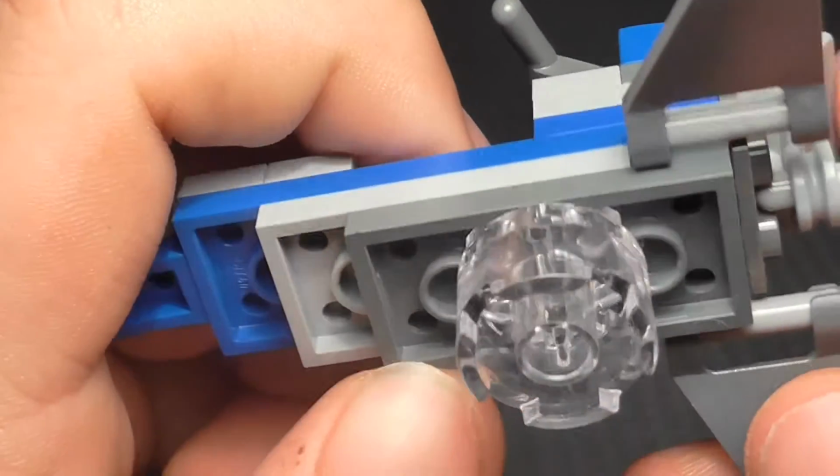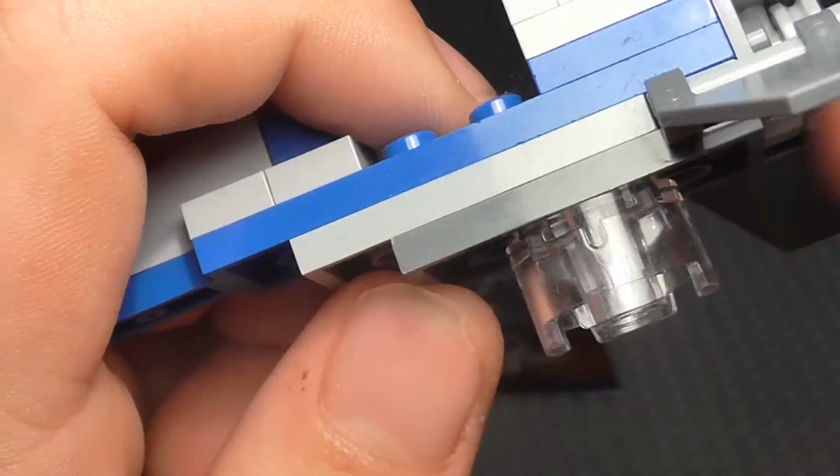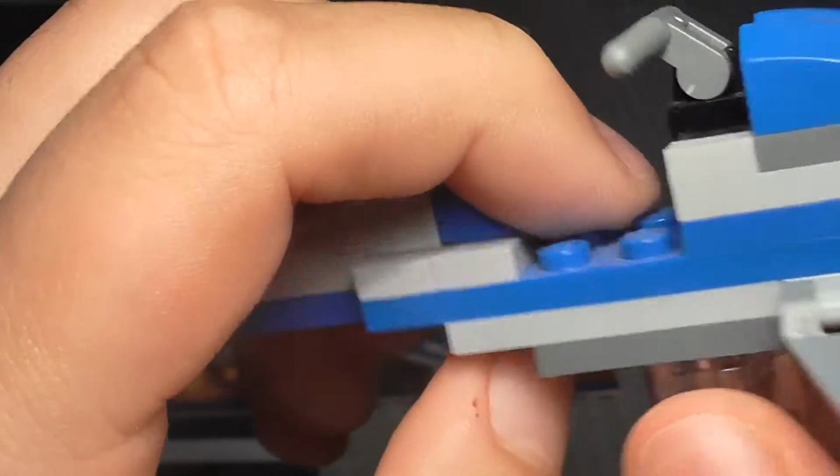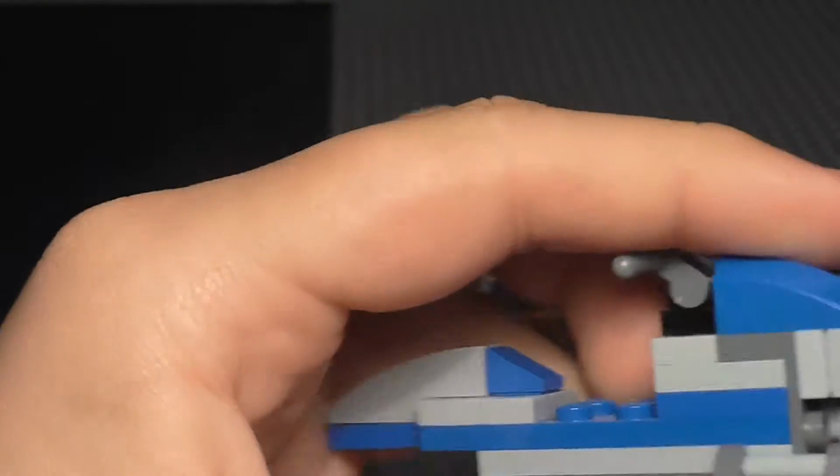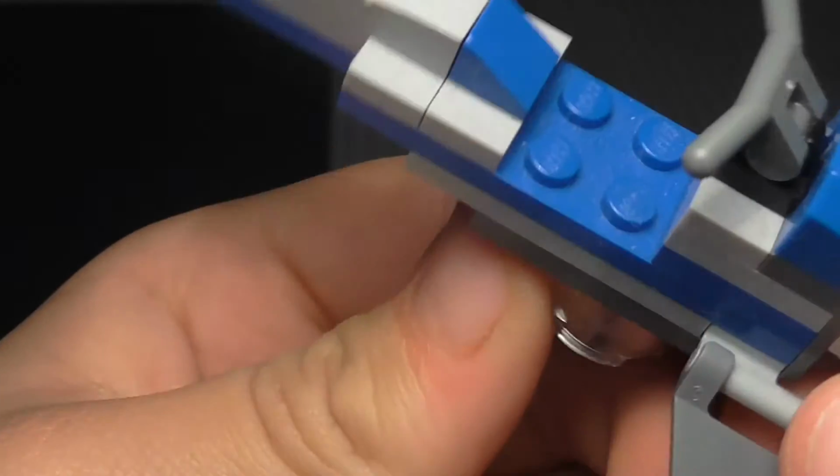So anyway, the speeder comes with a translucent one of these pieces. That's cool. I like to see them. You can use them a lot. There are no flick-fire missiles in the set, so yay. One of the first sets ever where we don't get a flick-fire missile. That's awesome.